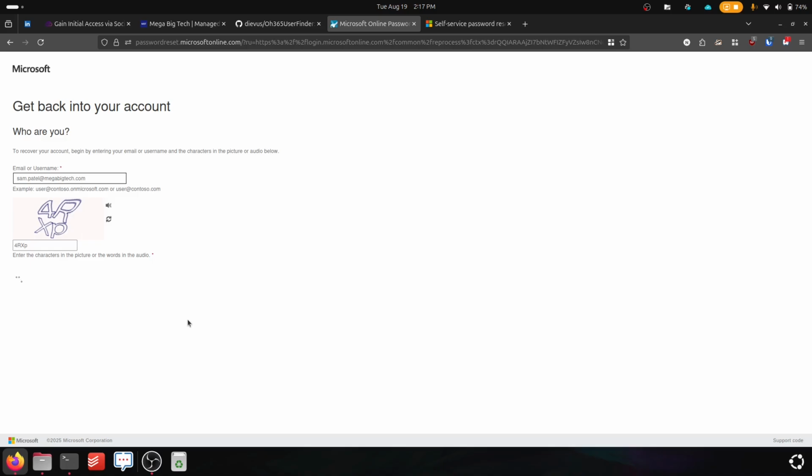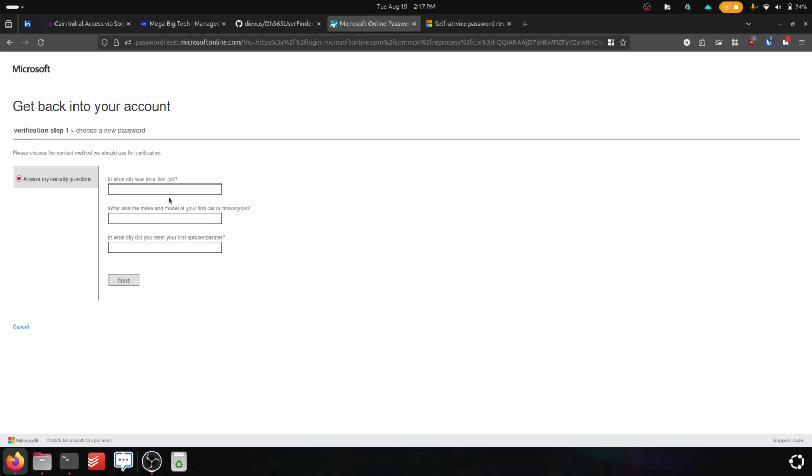So the concept again is that we are trying to reset password for this user, hoping that this user has security questions enabled as self-service password reset method. If this user has authenticator enabled, then you are out of luck. So it is a matter of luck.